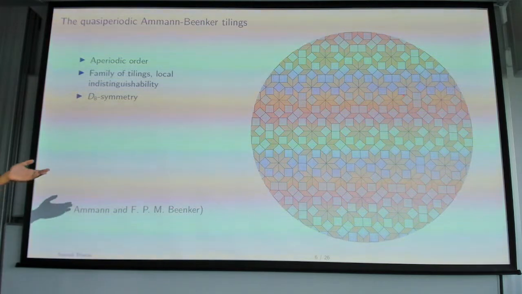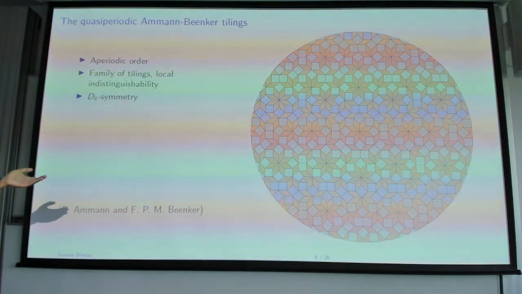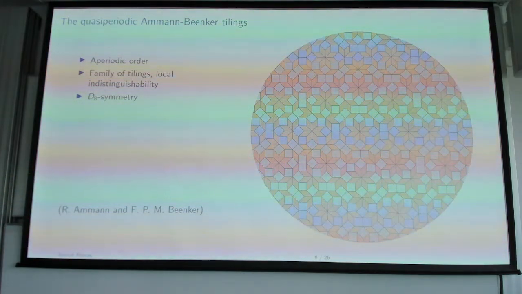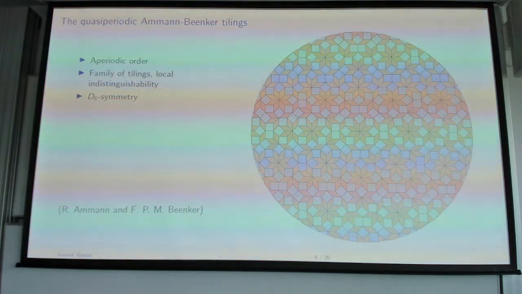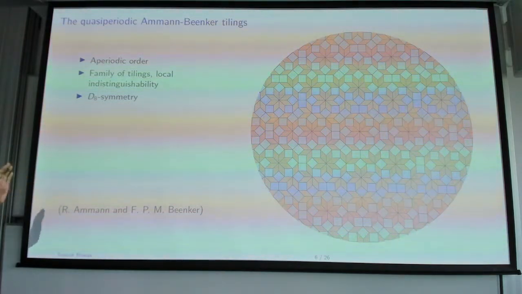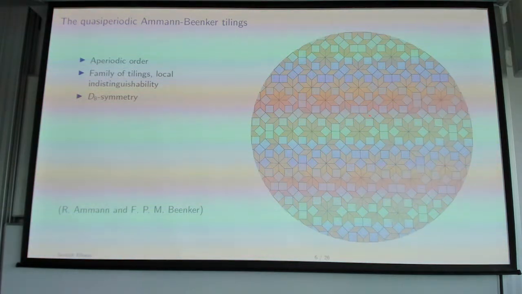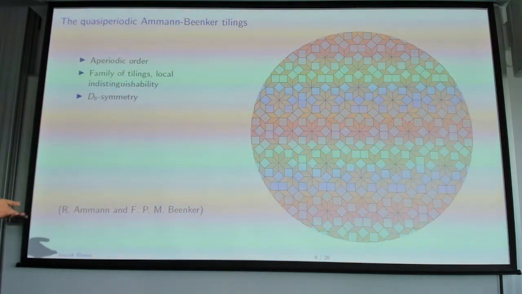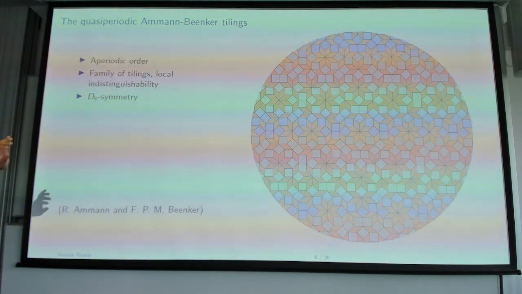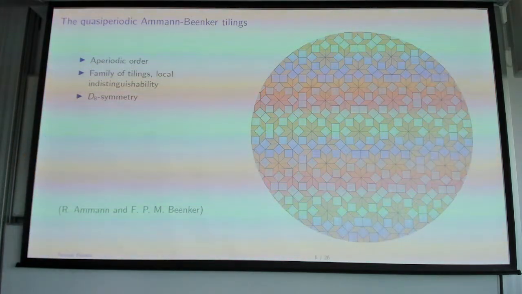It's a tiling of 2D space using these squares and rhombs, and it tiles the whole space, but it's not periodic. So you can't shift this by any amount and make it line up with itself. It's still ordered because you can eyeball it and see it's not completely disordered. If you Fourier transform and look at the Bragg peaks, then you'd see finite Bragg peaks. In that sense, it's ordered.